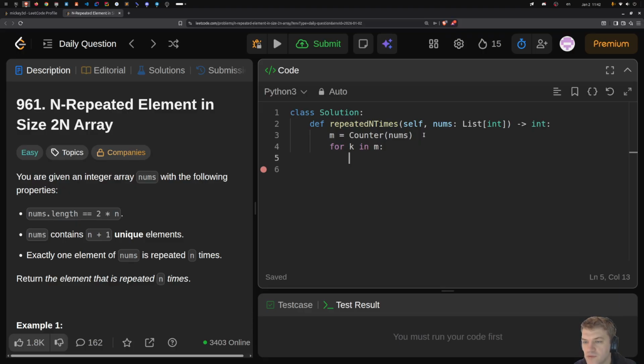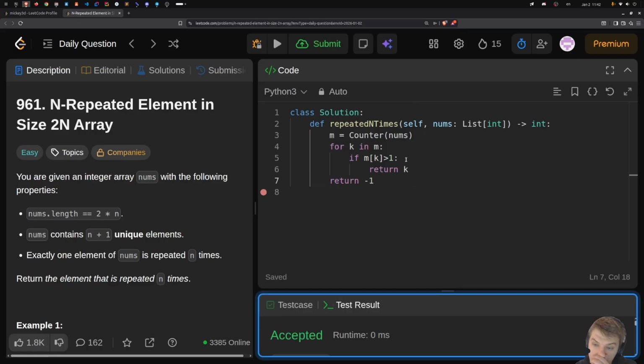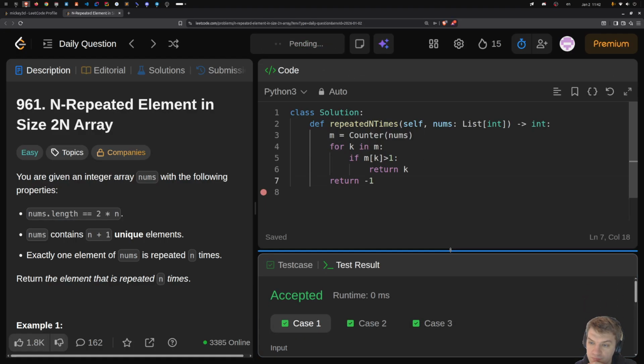If m[key] is greater than 1, return key, and then return -1. That's the first solution.